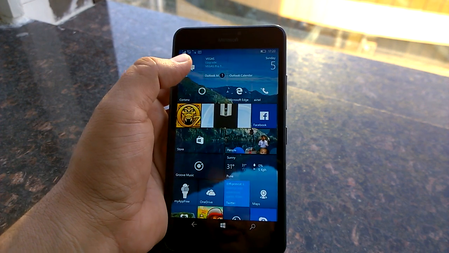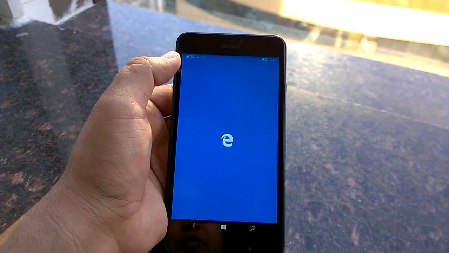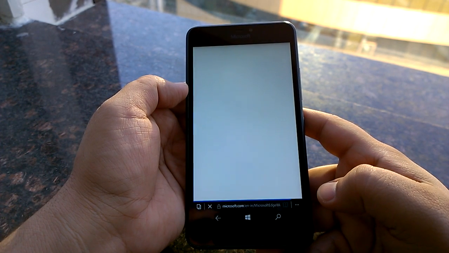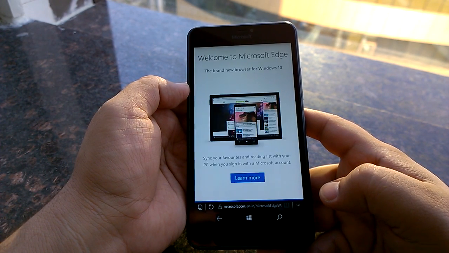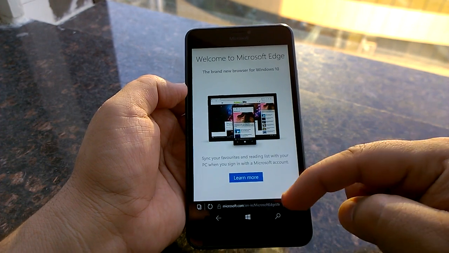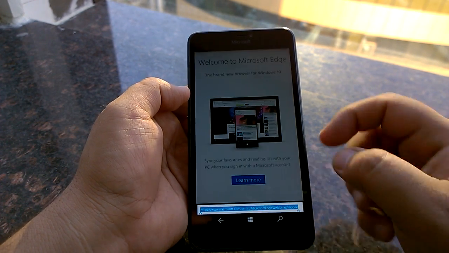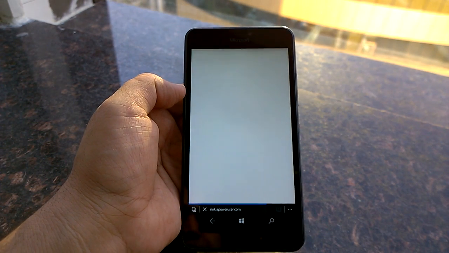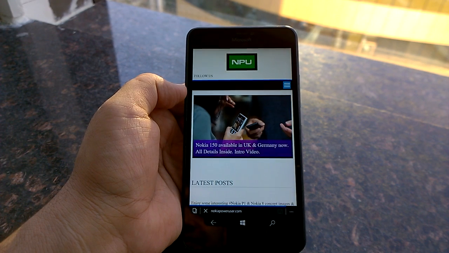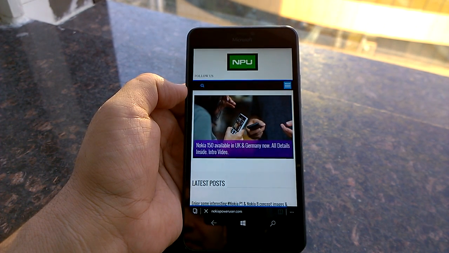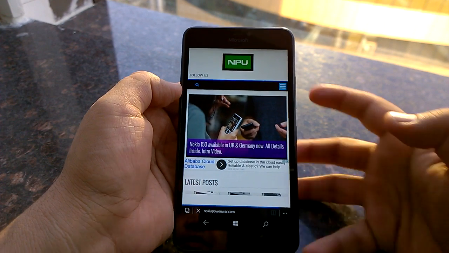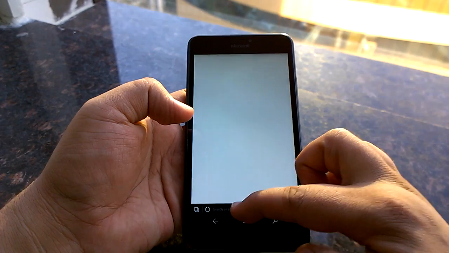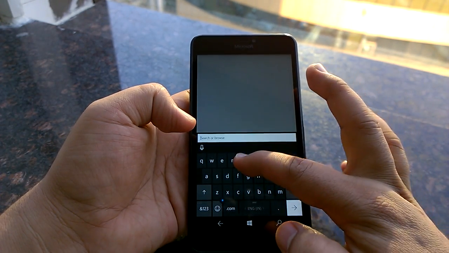We can open a few more apps, I think. Maybe Microsoft Edge, so that we can also check the browsing part. So here it is. Welcome to Microsoft Edge. Now let's open a few well-known websites and see how fast it works. It is fast, it rendered really, really fast. I like it. Then we will open one more website to check whether the tabs are behaving properly or not.